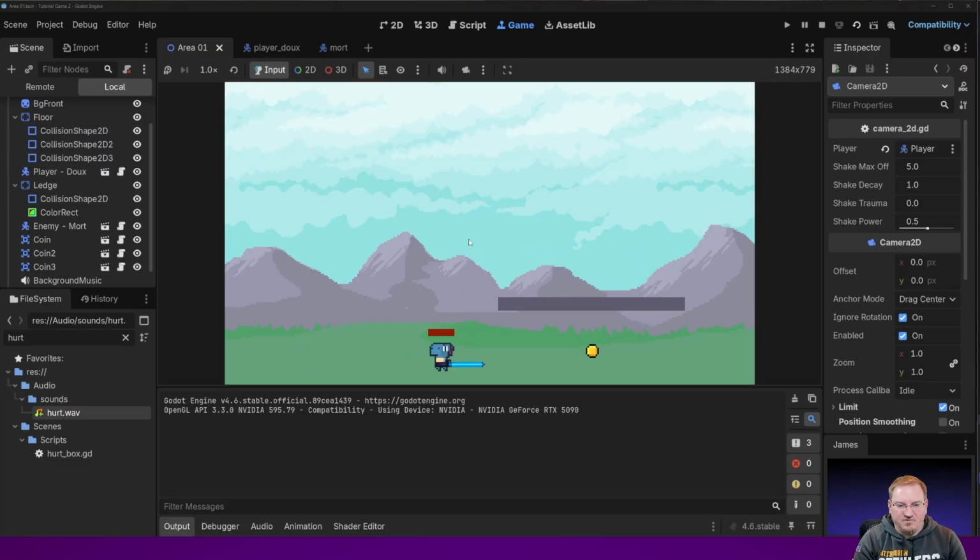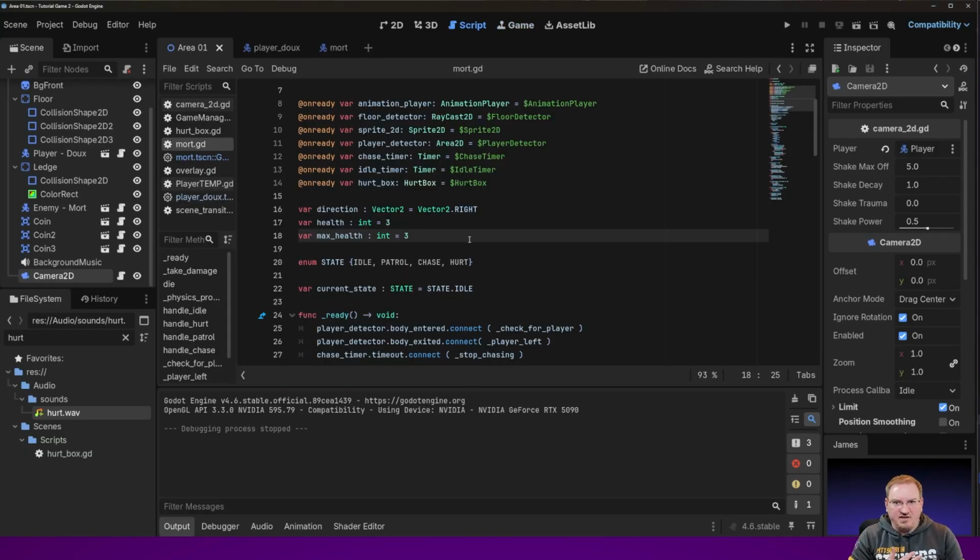But there you go. You've got screen flash when you get hit. You have the camera shake. And you have the animation track where it's got the audio and the visual showing Mort getting hurt. Three feedback systems, all firing together, all tied to meaningful game moments. Your game just got significantly more satisfying to play, and you haven't changed any of the actual gameplay. That's what feedback does. It doesn't change the game. It makes the game legible. It makes the player feel the game rather than just observing it.